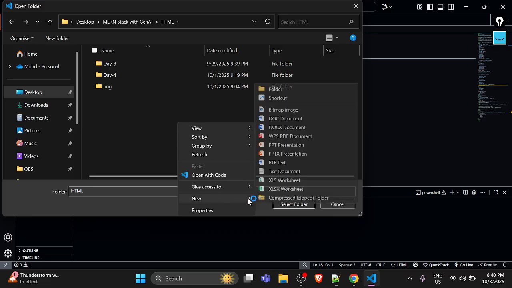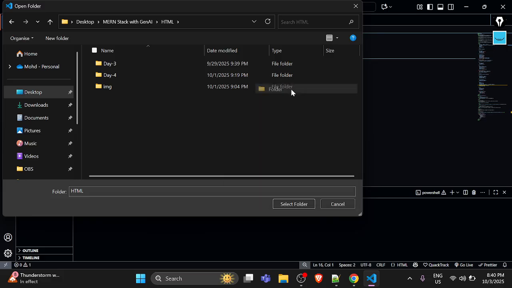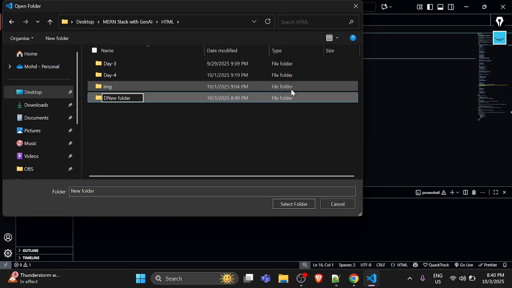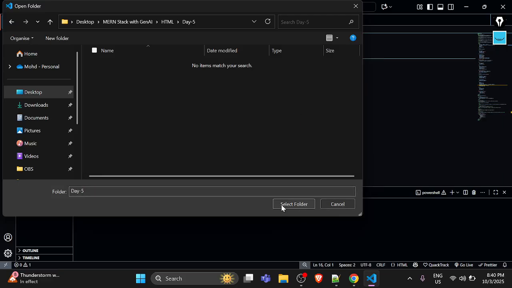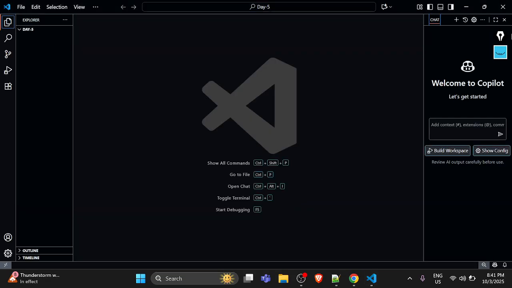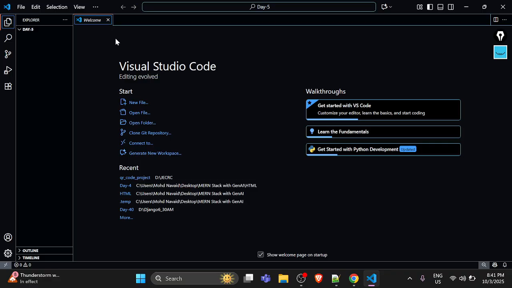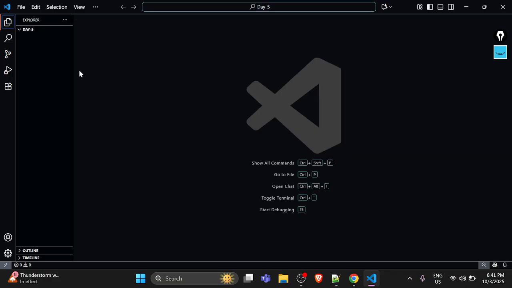Let me create a new folder here. This is day 5. Just select this folder and close this as well.